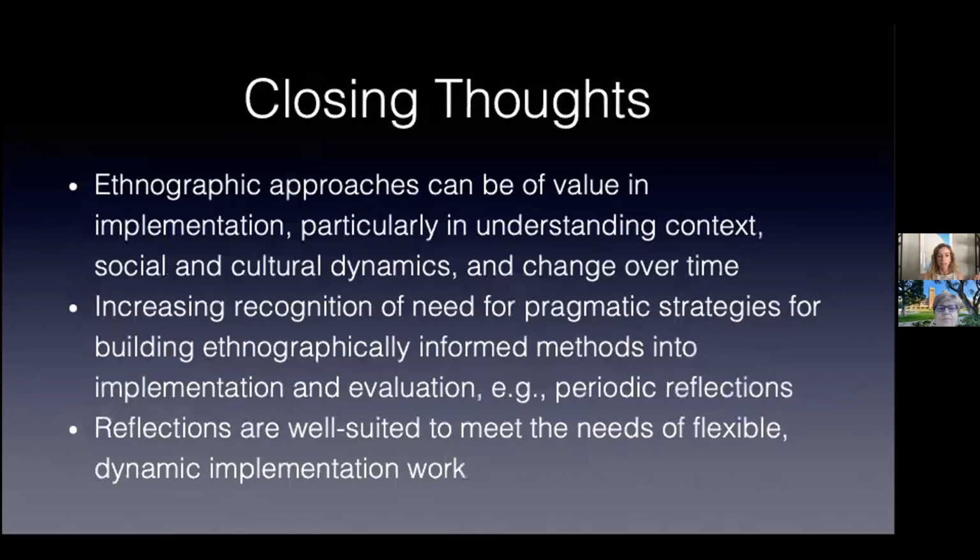And then just getting back to this piece about ethnographic approaches, they can be really valuable, particularly with relation to context and change over time. We need these kinds of pragmatic strategies. So if you are doing other things like this that you think have value and are useful for the toolkit that we all need, please share them and teach us about them because they're really important. In the meantime, I think reflections are one way of doing this that we've found to be super helpful. So that's all.